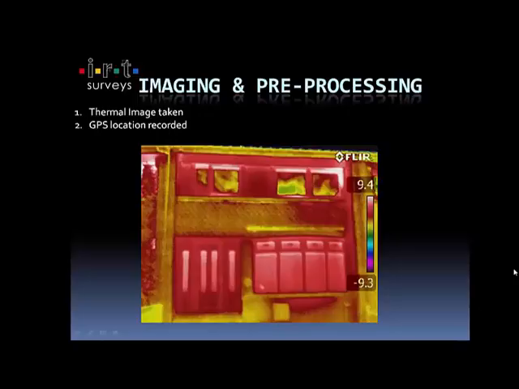So once we have the data in a good format, we go out to take the images. A typical thermal image looks like the one in the center of the picture, and every image we take is GPS geotagged, so we have a lat and long for every single image which is associated with that image, so we can build maps and we can work out where we've been. It also records date, time, speed, all that kind of thing, which is useful if there's any incidents, you know, around the area. We can tell you exactly where we were and when and, you know, what speed we were going. So we can see a normal thermal image there.